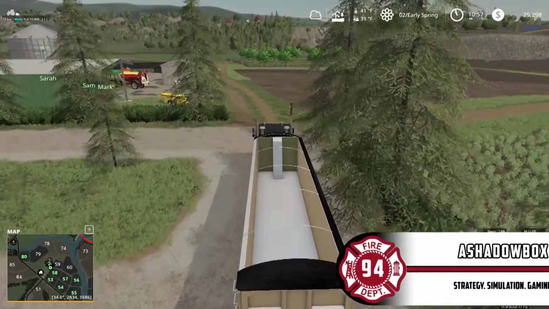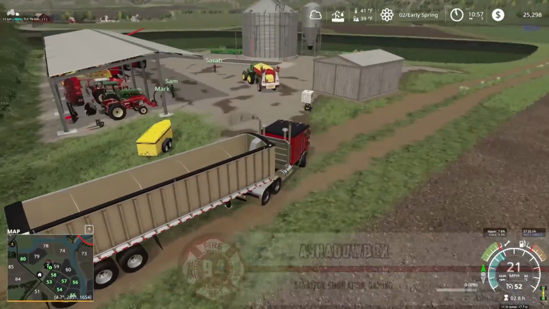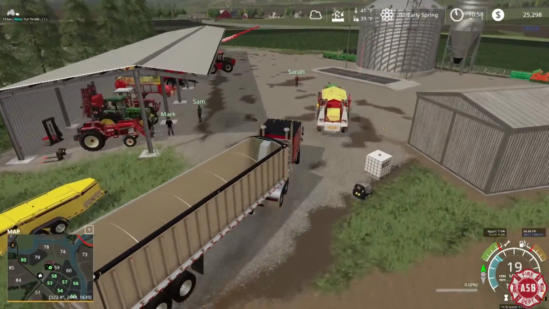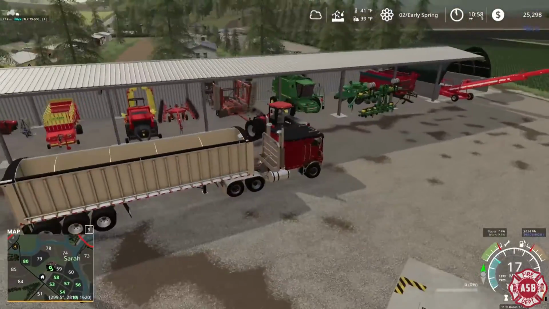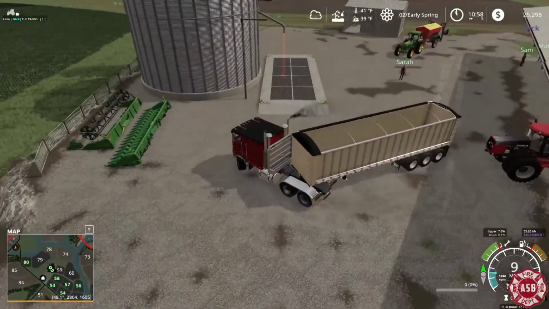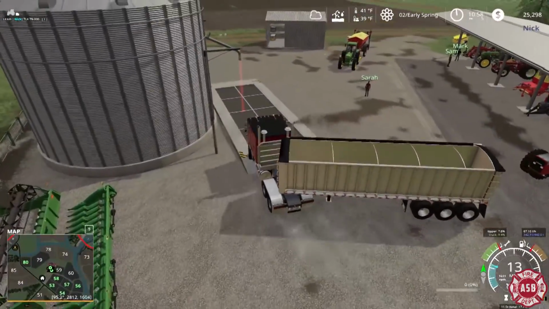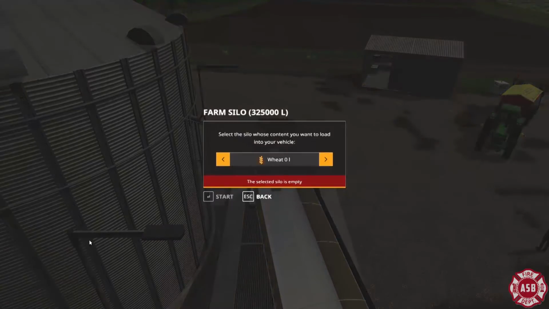Hello everybody, this is A Shadowbox, and welcome back to Farming Simulator 19 here on Susquehanna River Valley. It is the second day of spring, and I've interrupted some field work because our sugar prices are as good as they're going to get. Unfortunately, the price did not ever get much above 1,800, so we're going to get a little bit less money than what I had actually anticipated. But that's okay, it's still going to be a lot of money.